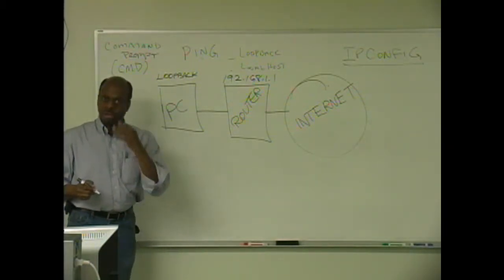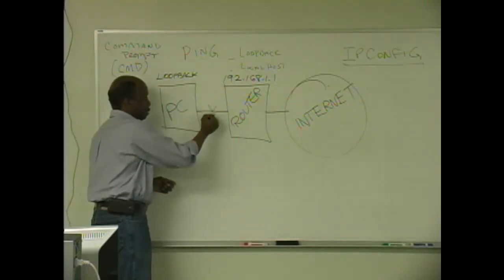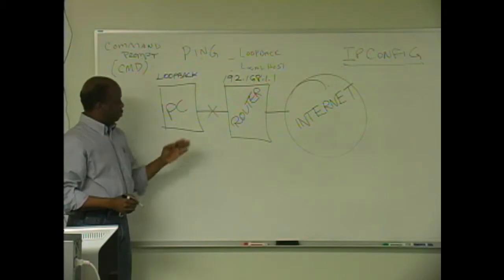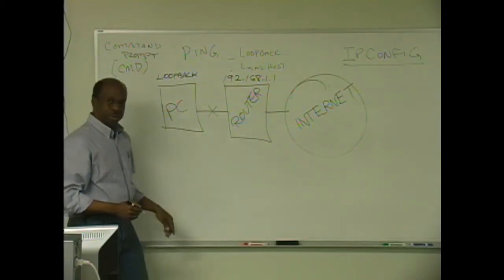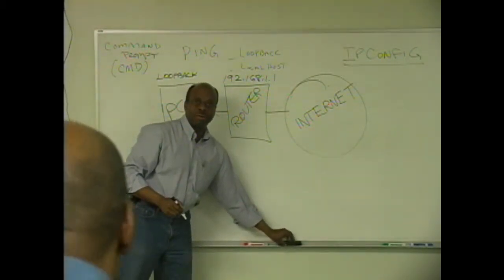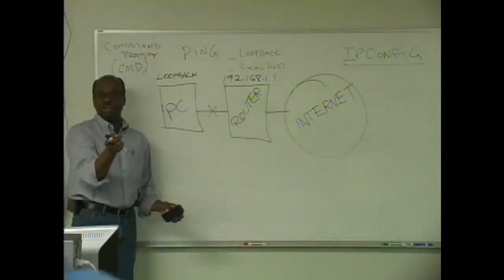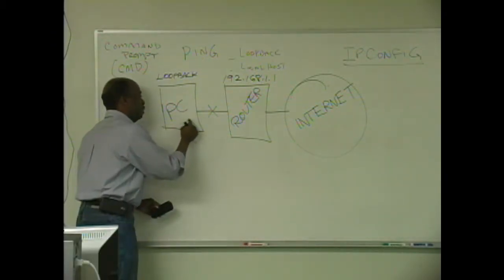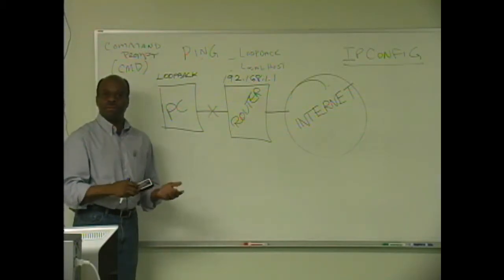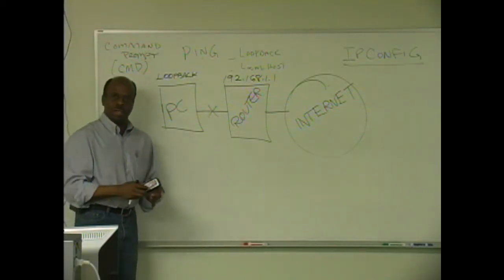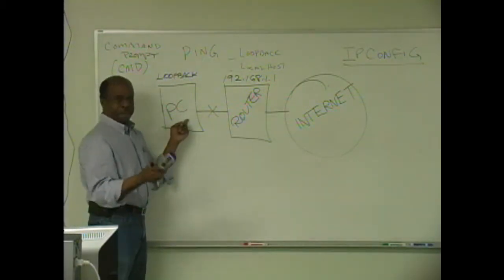I got 4. Guess what? If this didn't reply back, there's a problem. You got a problem between the PC and the router. But since you got it to reply back, you don't have a problem there. And sometimes if you look at the physical part of it, the connection between the PC and router is a cable in some cases, right? And what else can it be? Adapter or Wi-Fi adapter. Exactly. So a lot of times if somebody says, man, I can't get to the internet, I'm gonna do that ping thing you just said.